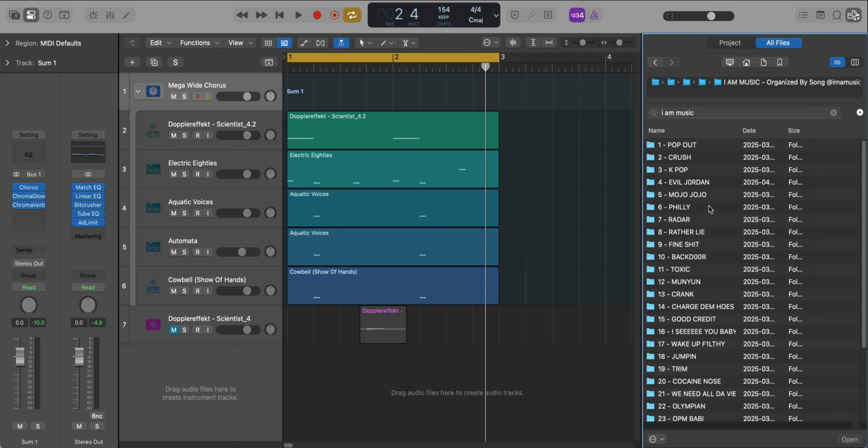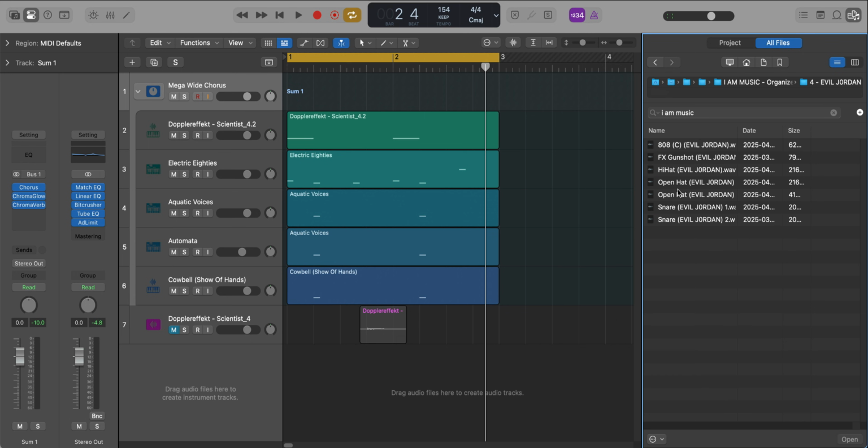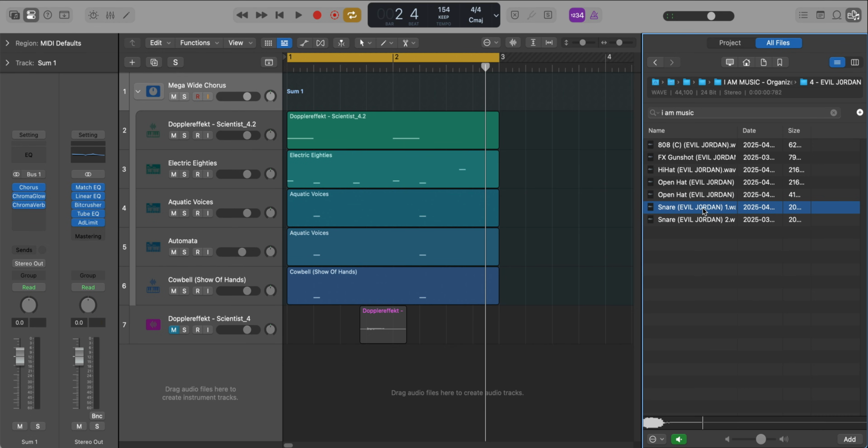Let's go ahead and bring in the drums. I'm gonna go to the iMusic Deconstructed kit if you're looking for the drum sounds from the iMusic album. Link will be down below. But I'm just gonna go over to the J0RDAN kit right here. And let's go ahead and bring in the stuff that we'll need. So we'll start off with the snare and then build out from there. So here's the snare right over here.